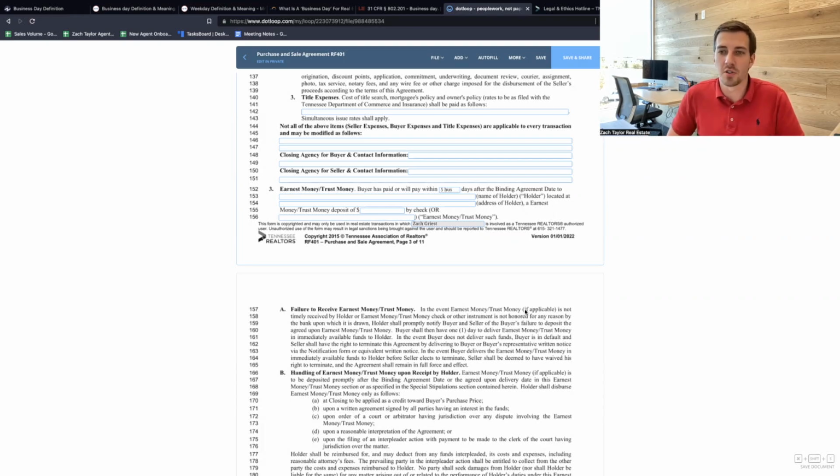And so I want to show different sources because some agents might say, well, he's not right or he's way in left field. So I want to show you different sources of how this can get you in trouble. So you might see an offer submitted. Maybe you have a listing, an offer submitted by another agent, and it could say 5 bus days. I've seen this quite commonly.